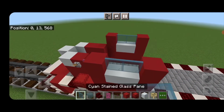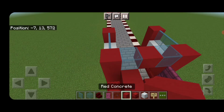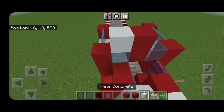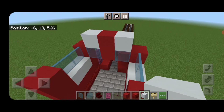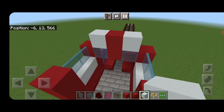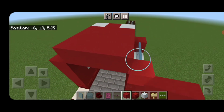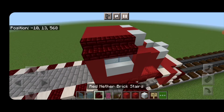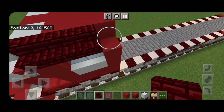Then we're going to put 2 cyan stained glass panes on either side, a cyan glass block on either side of the front, and a red concrete in the middle for the front windshield. Above it, we put a red concrete and a white concrete on either side. And then behind here, we're going to extend the rest of this cab roof 3 blocks wide to the back of the cab here with red concrete. On the outside edges above the windows, 4 outward facing red nether brick stairs. Same thing on this side here.